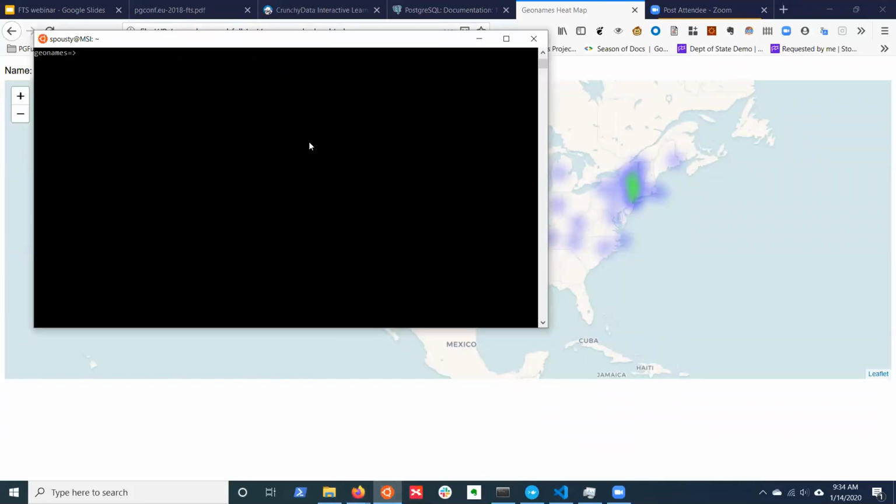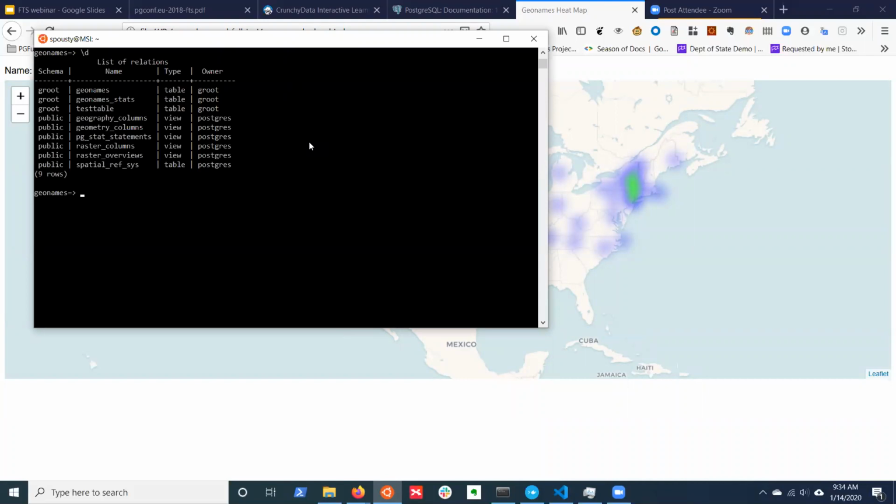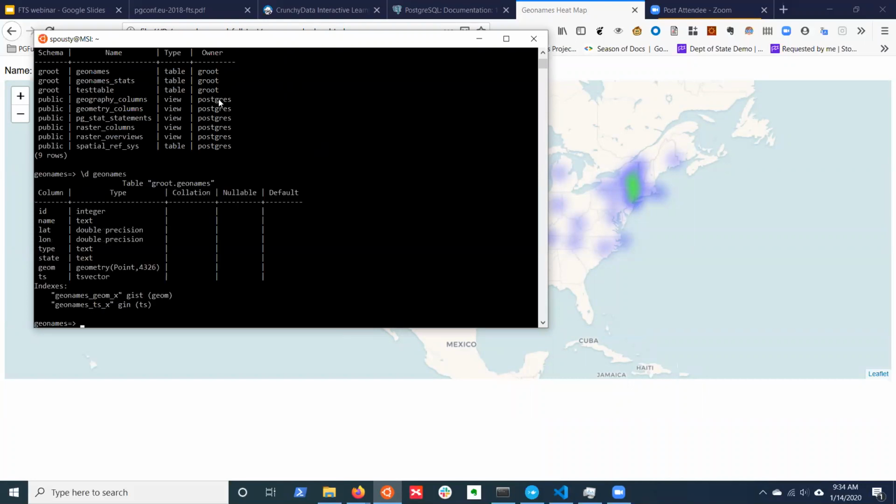And so it's the geonames, and if I do \d, there's the geonames table, and I can go \d geonames, right? And you can see we've created a tsvector column. So in this example, Paul made a column that was of tsvector type. And so I can actually use that directly in my queries, I can use the tsvector directly without having to do the to_tsvector on that one. And there's the index on it using the GIN index on that column, again, right? So that's how he did it, and that's what we're searching against.